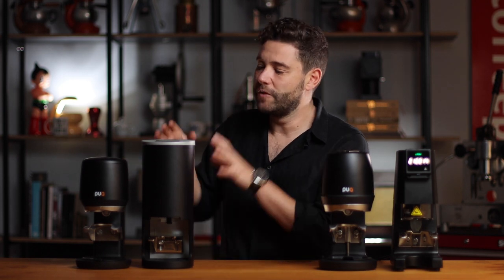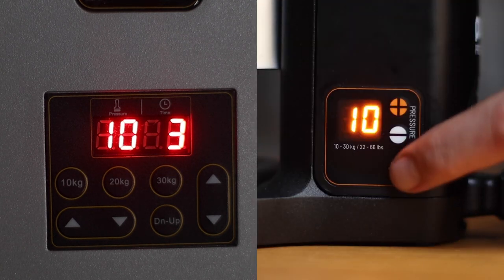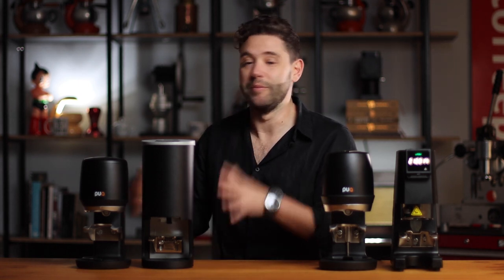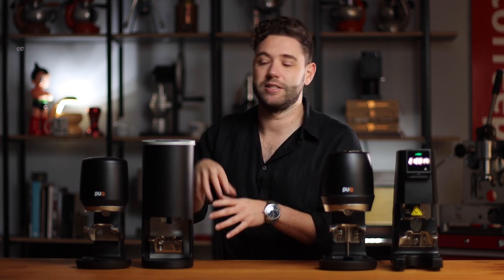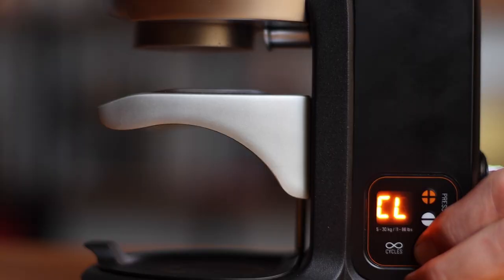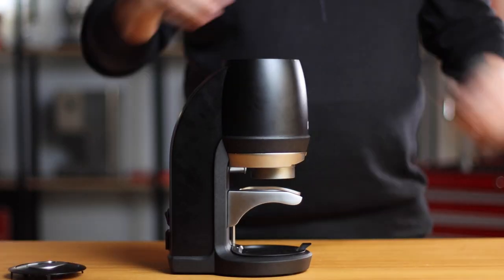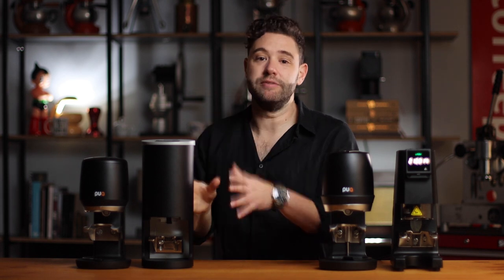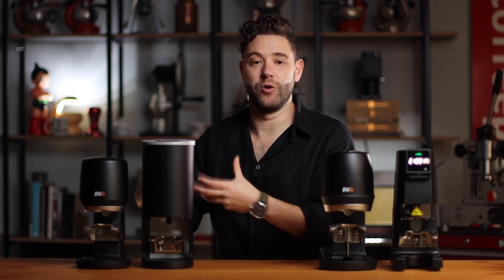On these, you've got very similar functionality. On the Seno Art, you've got your touch pad on the top; on the Puck, you've got a touch pad on the side. Both have their power coming out of the rear — I hate power coming out of the rear, I like that seamless look with the power coming out of the bottom. They're both running 58.3 millimetre tamp heads, and most baskets including VST baskets would work perfectly with them. When it comes to cleaning, they're both quite similar. On the Puck, you hold the bottom button for half a second, the head comes down and you can give it a wipe; for a deep clean, you remove the cover, loosen the bolt, and take the head out to clean the chamber inside. It's kind of similar on the Seno Art — we've done individual videos on both.